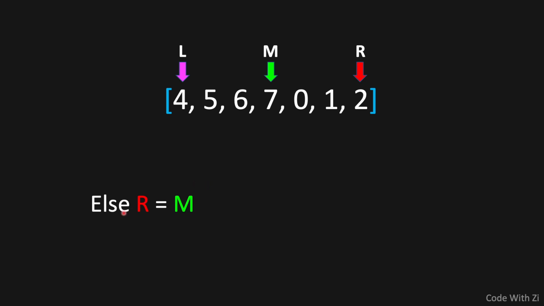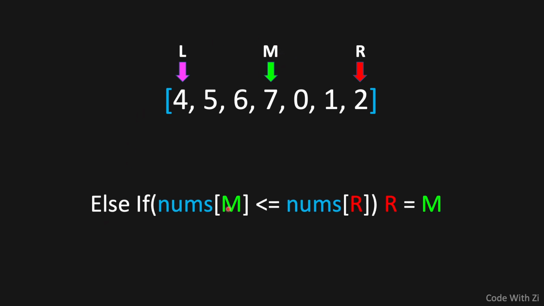Well, let's open this else up. Previously our if statement was that if the number that middle is pointing to is greater than the number that right is pointing to, left should be equal to middle plus 1. But the else actually means that the number that middle is pointing to is smaller or equal, we also have an equal, to the number that right is pointing to. Then right should be equal to middle, because we don't want to exclude the middle number. The middle number might be the smallest number, we don't know. So instead of middle minus 1, we say right should be equal to middle, because we want to also explore middle when we look through the array for the minimum number.